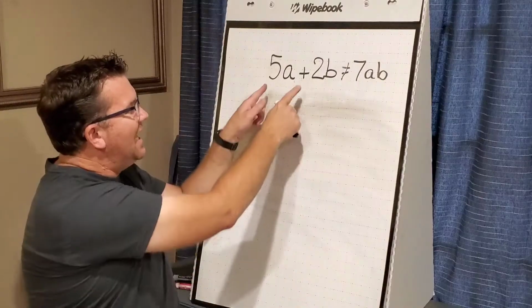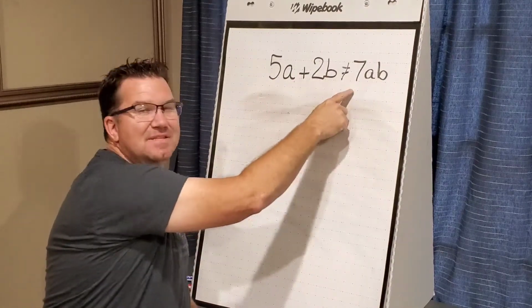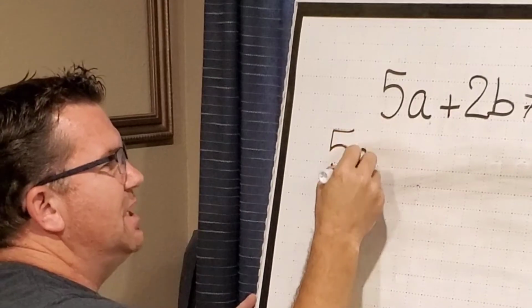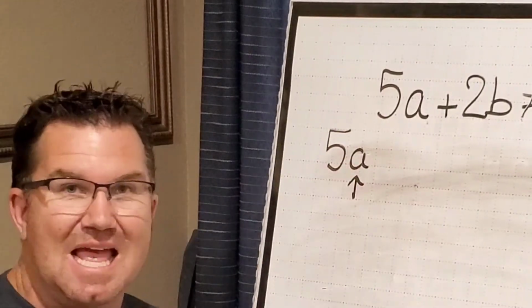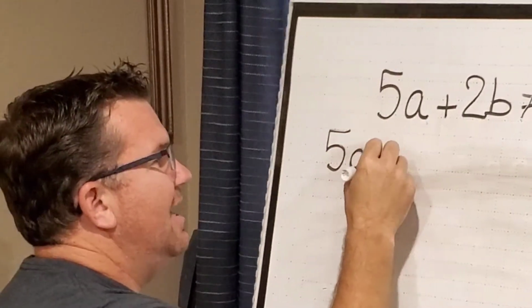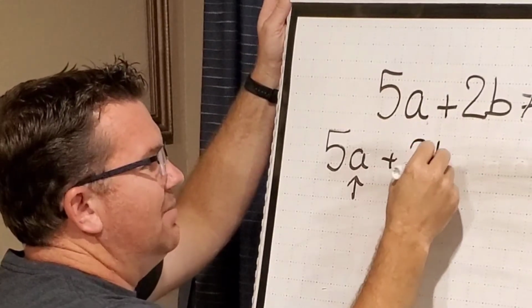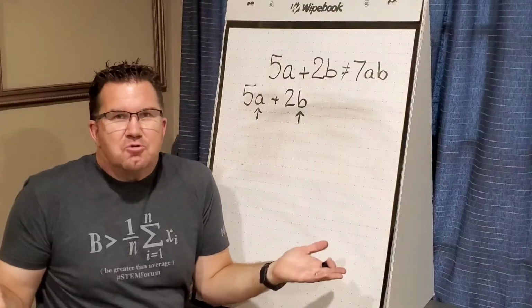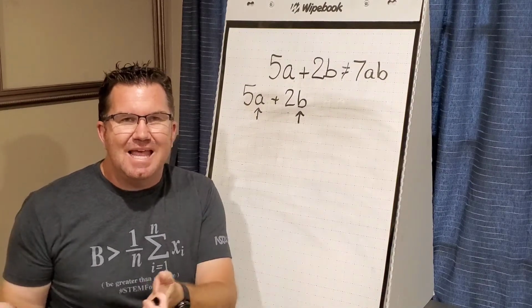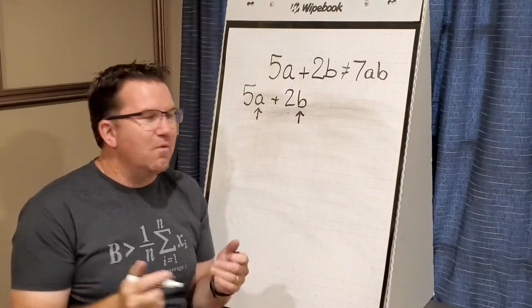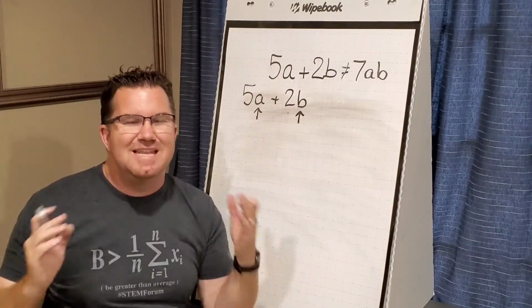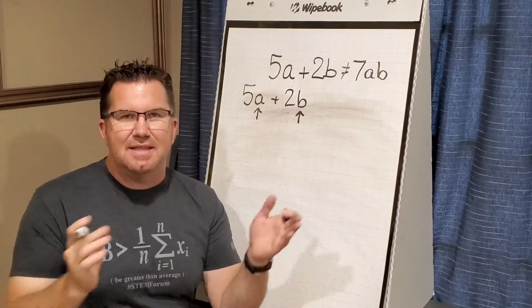So what does this have to do with algebra again? Why is it that I don't have 7 of anything? I have 5 of these objects which I am referring to as A. And I have 2 of these objects that I'm referring to as B. But I don't know the relationship between A and B. Therefore, there's nothing I can do to make them the same. There's nothing I can do to add them together.